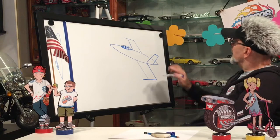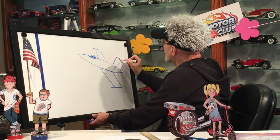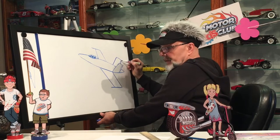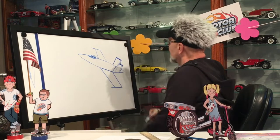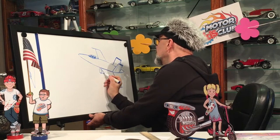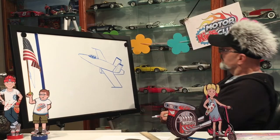Remember I always said to draw really light, so you want to do the same thing. We're going to take out that little line, just like that. Now we're going to put the other wing, because they have two — these are called stabilizer wings. Over like this and over. They have two wings. And then they probably have a little line in there and a little line there — those are called rudders. And then we can put a little thing, and they have a stripe here on these particular ones. Now we're going to put that big engine — that's the big engine this way — and then go right across to the end, and then we're going to go upwards. Then we can take out this line.